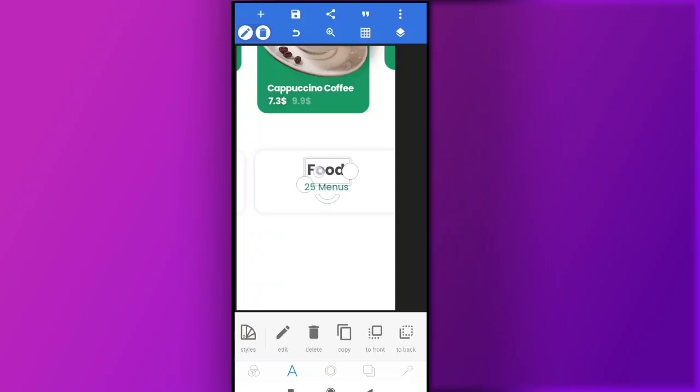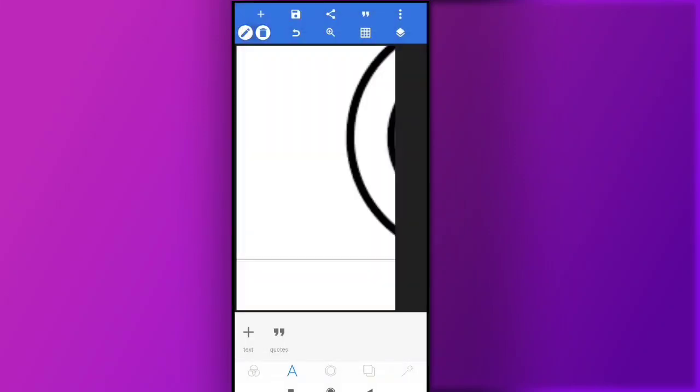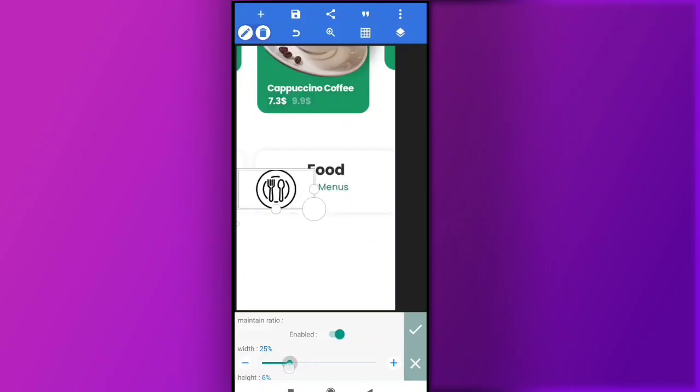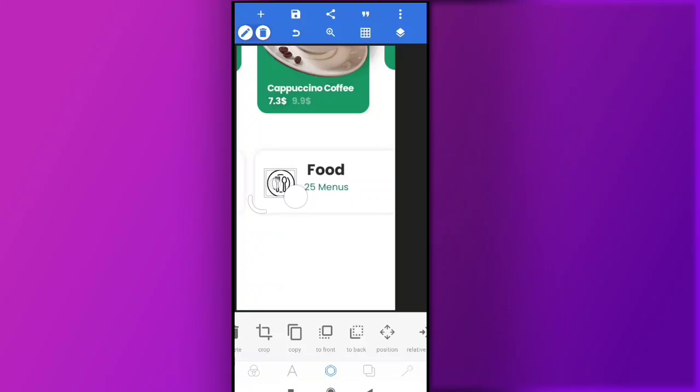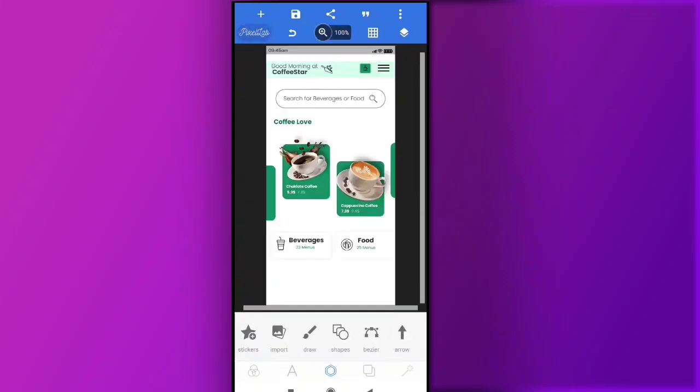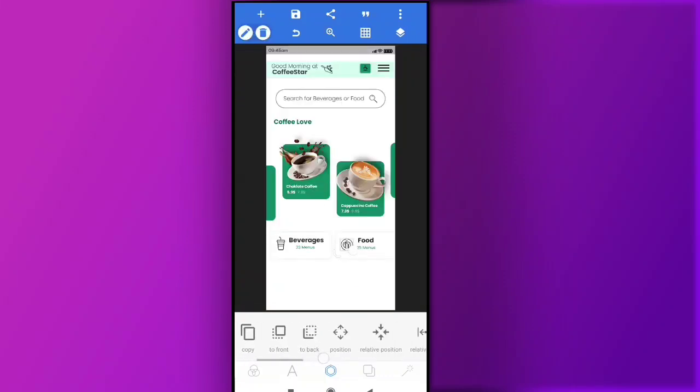Add the icon. Now I'm going to go make it small a little bit, and crop it a little bit as well. So let's keep it right over here. And I think it looks good, but I think I am really missing something, so I might make changes in future. But let's adjust the icons first and everything. So yeah, alignment or adjustment and placement of the things that you're using in design is very important. Again, I'm taking a lot of time right here to make it as perfect as possible.